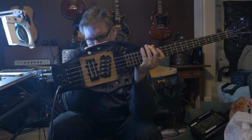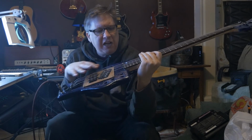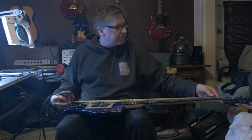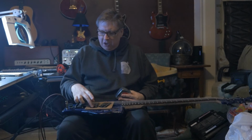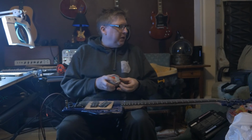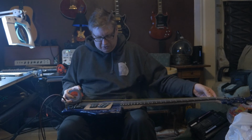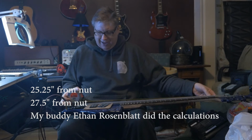Gives you complete control. I found that this guitar seemed to want to be slightly longer than 30 inches, very, very slightly. What did I end up with? So it's at 30 and a half inches. The pickups are set to be at a specific distance. They're proportional to where they would be on a jazz bass, so they're at 25 and a quarter and 27 and a half inches from the nut.